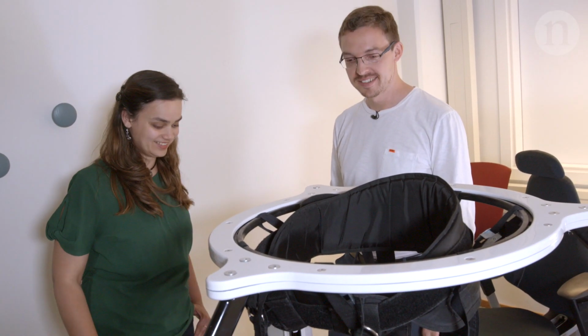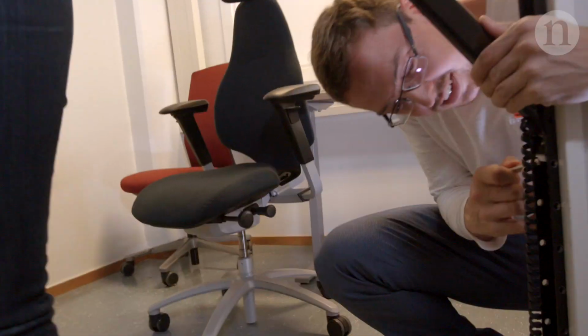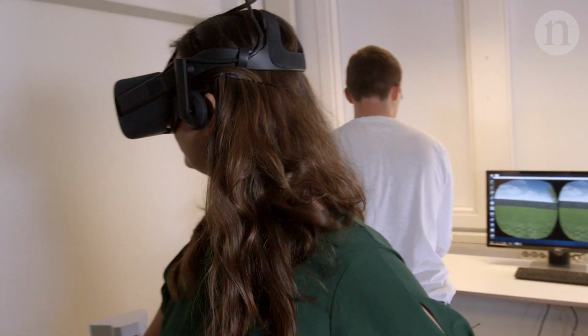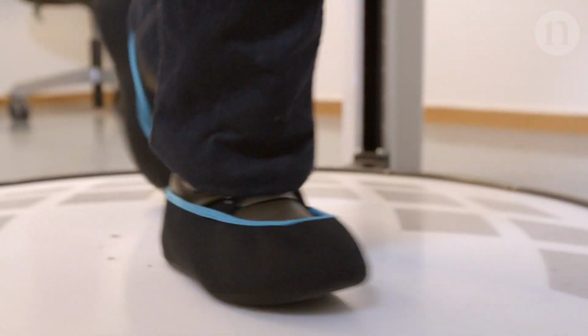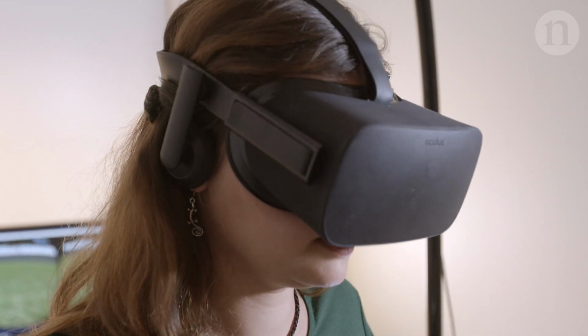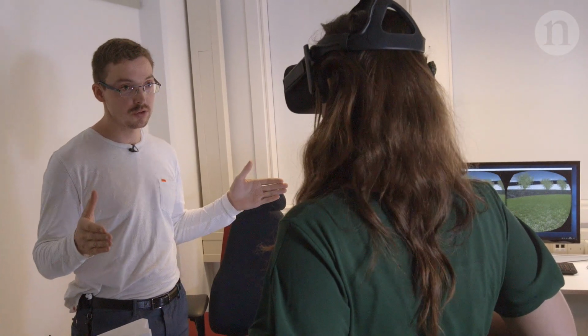Yeah, sure. So what you're going to do is an object location memory task. There will be objects on the ground, so try to remember where they are. Okay. I'll be honest, it's not what I imagined a maze would look like, though I did feel a little like a lab rat. And this is actually the kind of puzzle rats are given in modern tests. A lot of the recent work is done in circular or square environments, basically just a box.